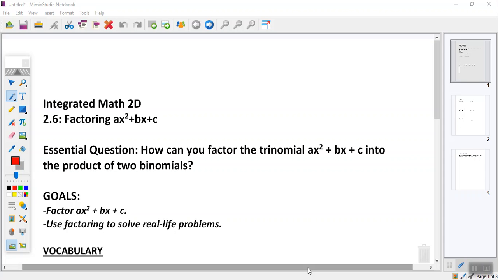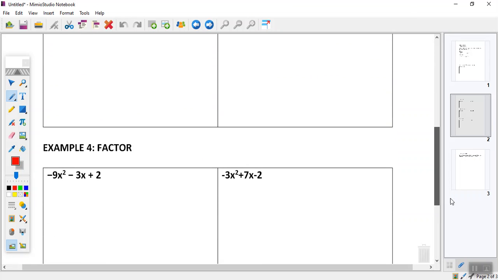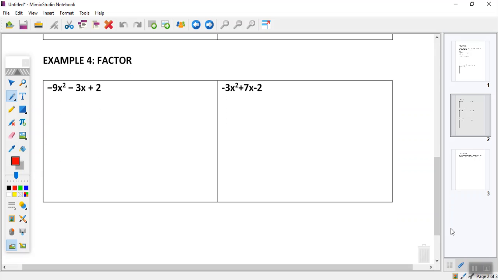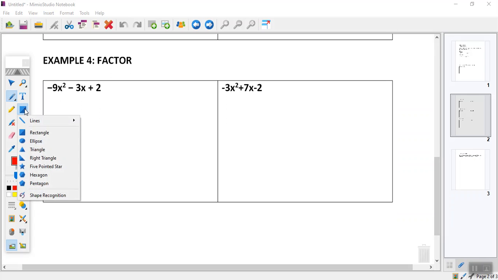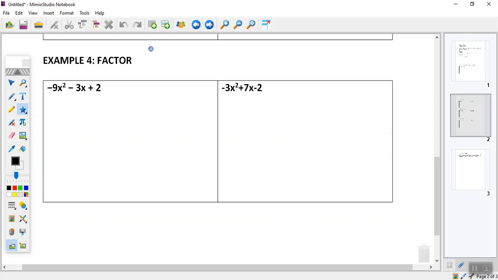We're starting this factoring section by grouping and splitting. I think we were on example 4 here, and I think we got through the first one. Now, I'm going to put a star up here by example 4, and you might want to do the same. I'm not going to get too picky about it, but when you get into Big Ideas, your answer might look a little different than what they put in there, and I'll show you why in a second.